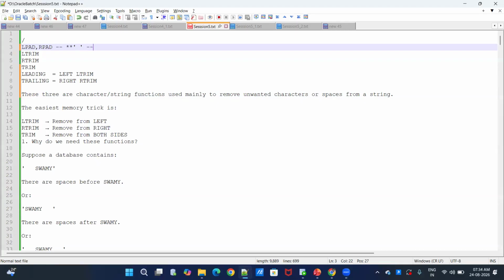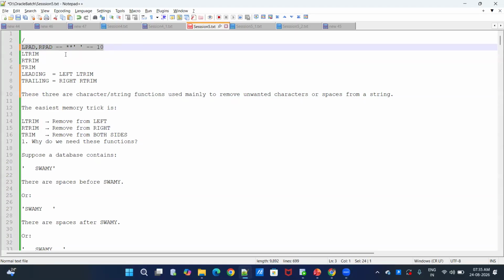Whatever pattern or value we give, and however many padding characters we need on the left or right side, that many times it will repeat that particular string or character.